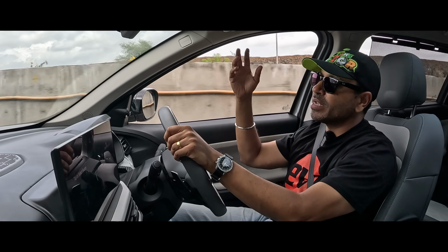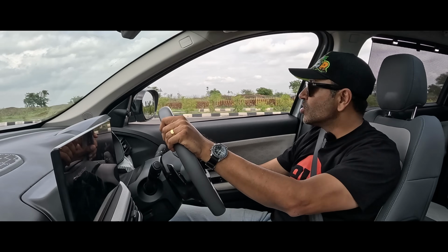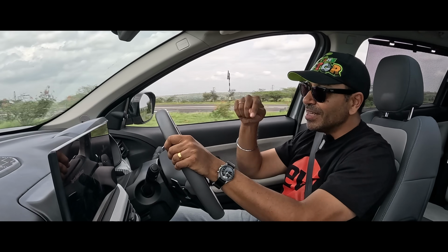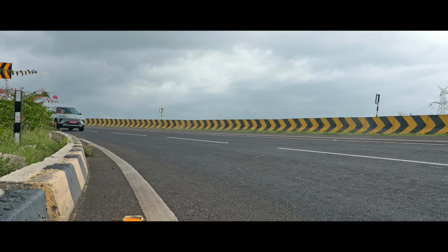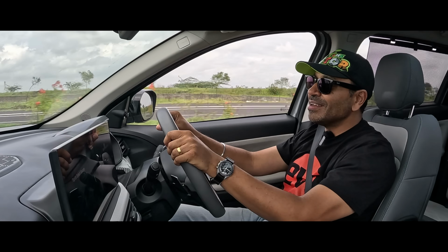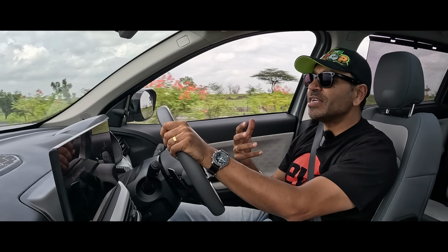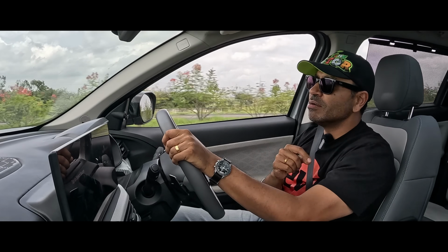Of course, Discovery Sport is all aluminum, this is all steel. The diesel Harrier also has the torsion beam rear suspension. But here, the electric Harrier, now this has got the 4-link independent rear suspension. And the new dampers also, together, they contribute to a driving experience that is significantly more superior to the ICE Harrier.